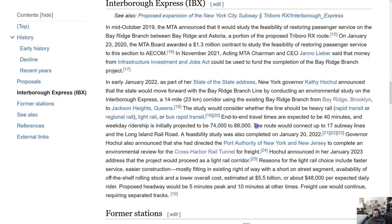The route would connect up to 17 subway lines as well as the Long Island Railroad. It would connect with the LIRR at the East New York station — the former Bay Ridge Branch station which they plan to turn into an IBX stop. From there, you just walk a couple of blocks to the Long Island Railroad Jamaica shuttle.